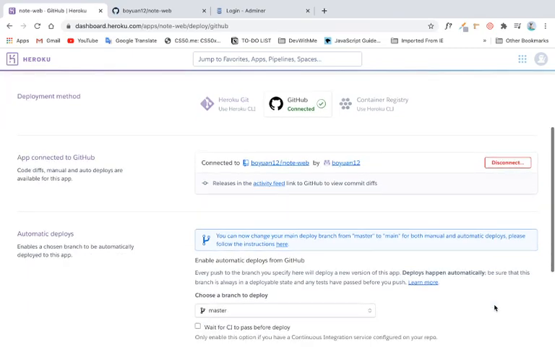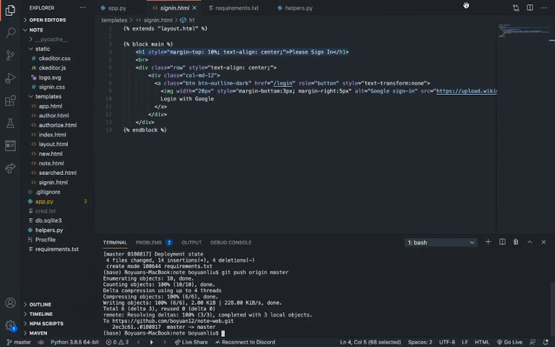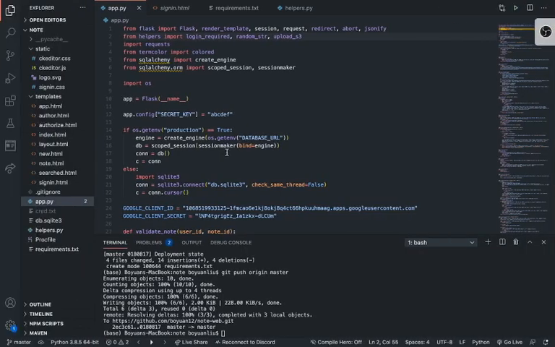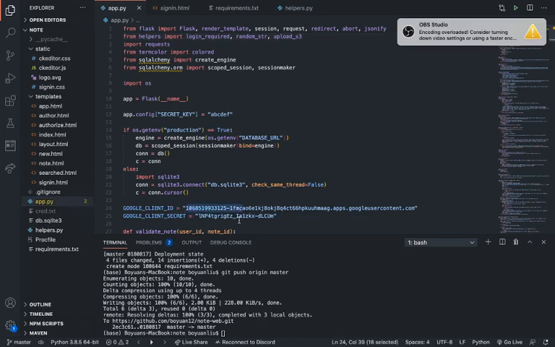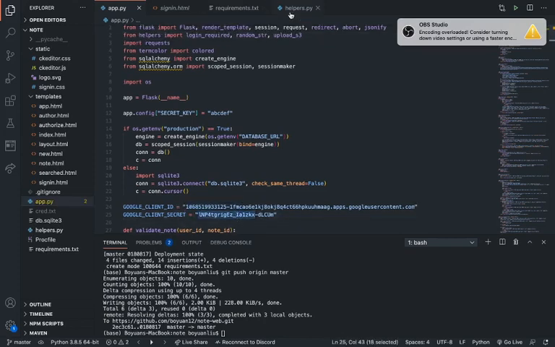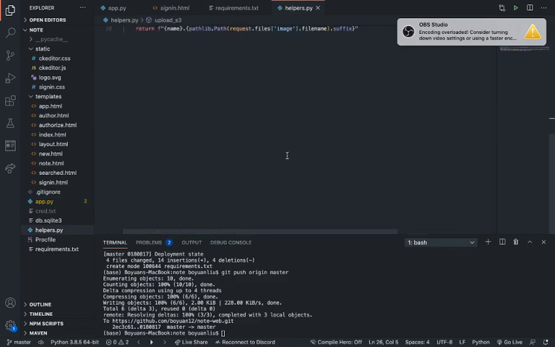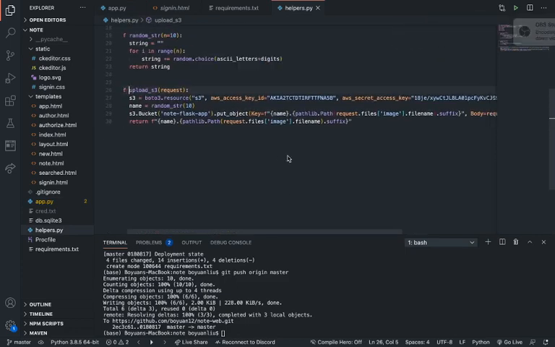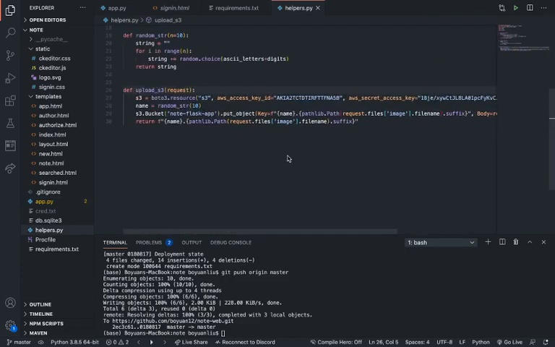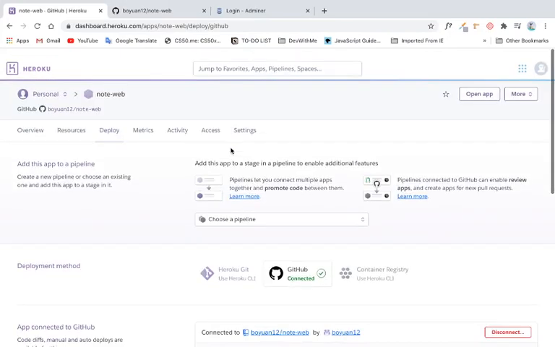And now what are we going to do now is this. Since now you can see we got some secret things. We got our Google client ID, client secrets, and then we got our AWS. Okay, I'm gonna receive a message from Amazon again, but I'm just gonna quickly create another AWS access key.